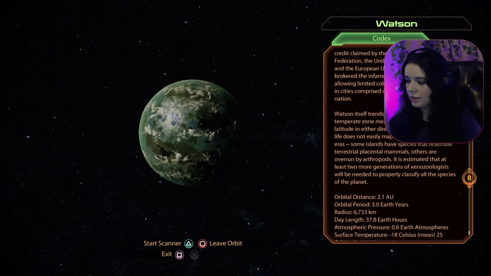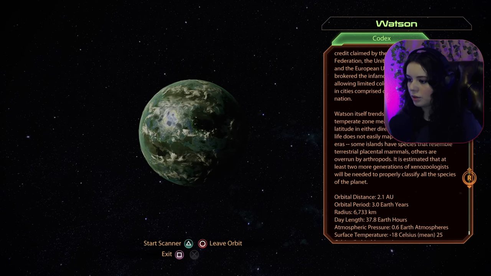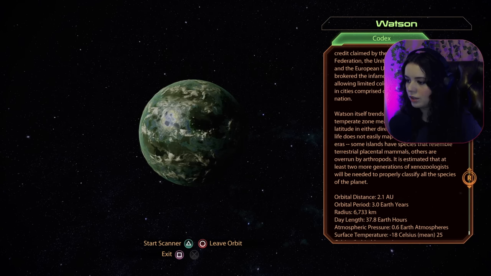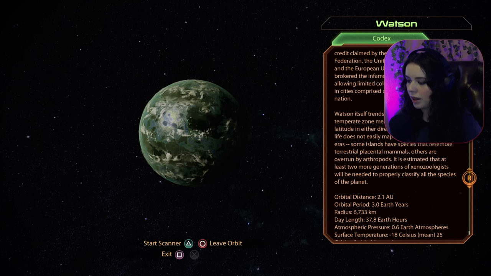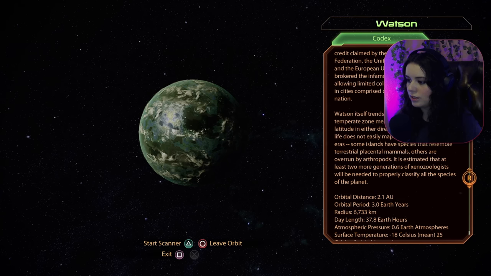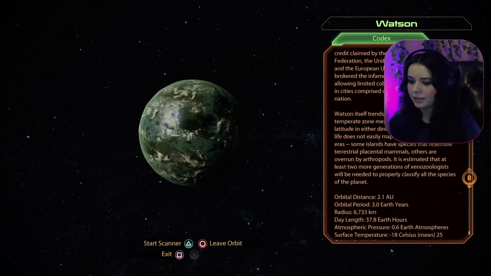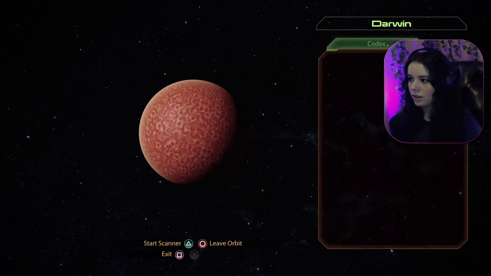Its life does not easily map to Earth's evolutionary eras. Some islands have species that resemble terrestrial placental mammals, others are overrun by arthropods. It is estimated that at least 2 or more generations of xenozoologists will be needed to properly classify all the species on the planet. That's cute.